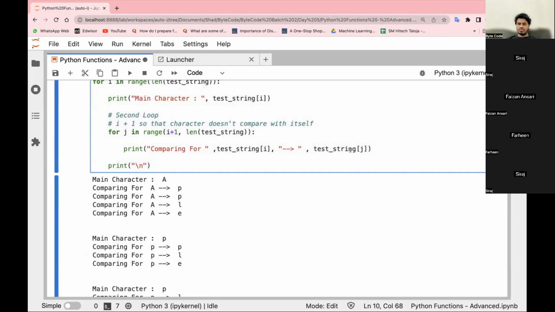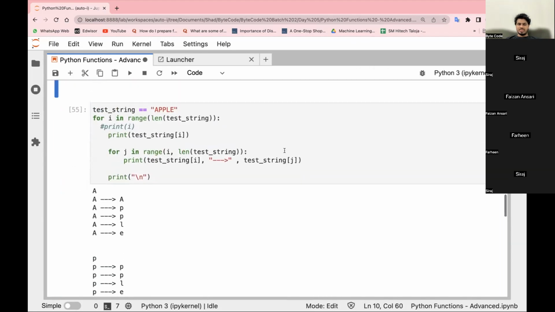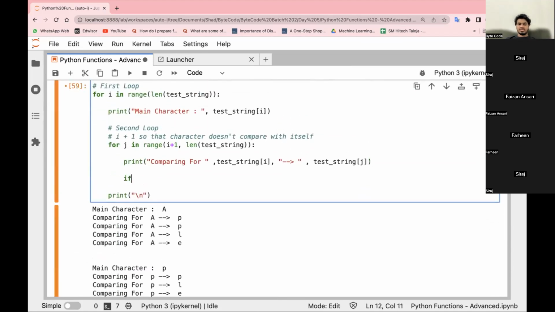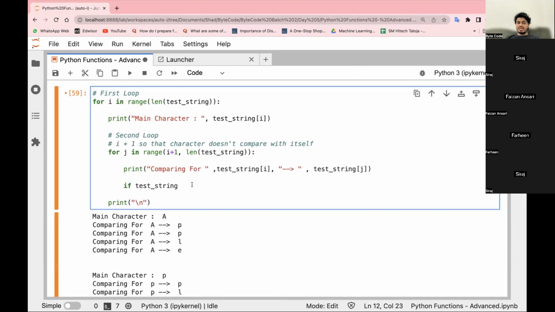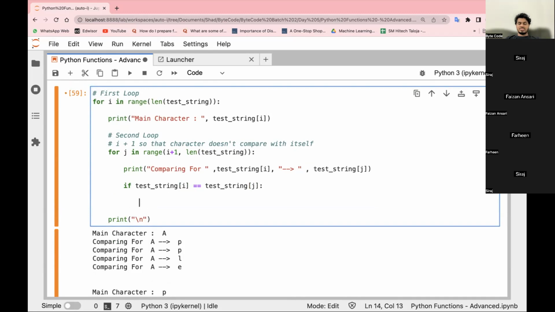So here what you have to do is, in the apple example, I will do it here itself, under the second for loop, below the printing. If the string of I equal to test string of J, then say print, match is found.